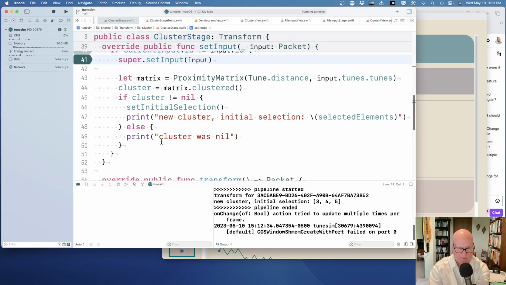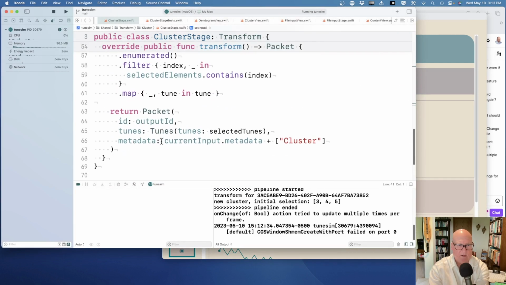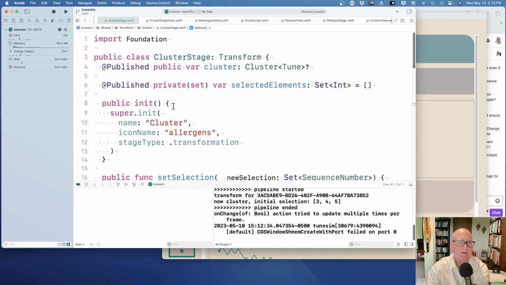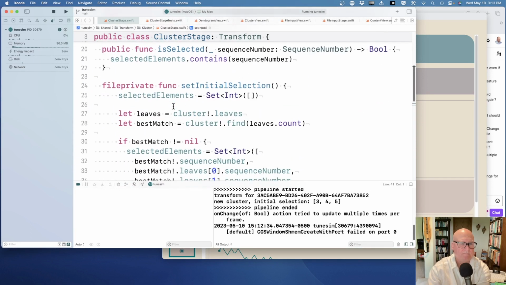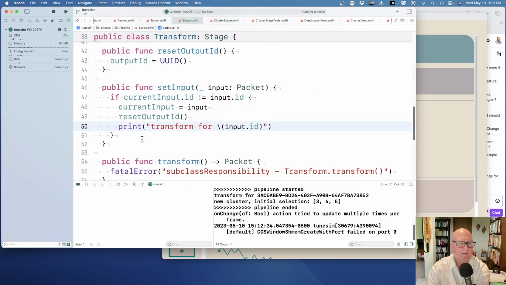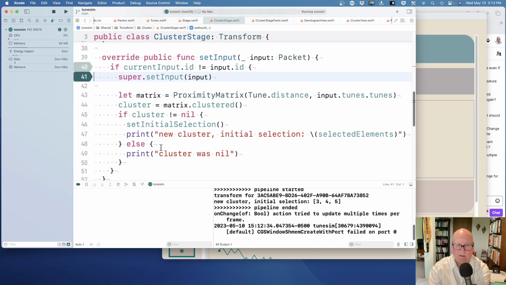Okay, so when the input changes, we call parent's version of this. It sets the input, resets the output ID.